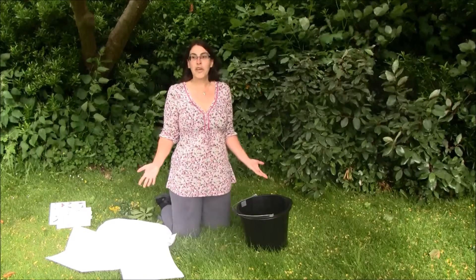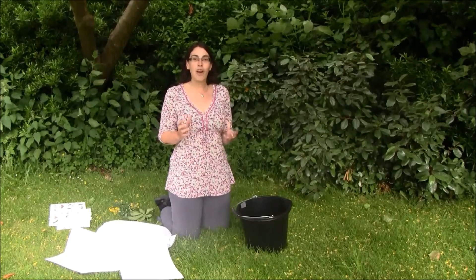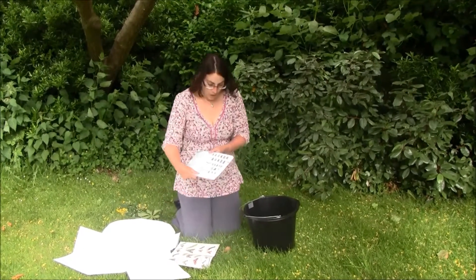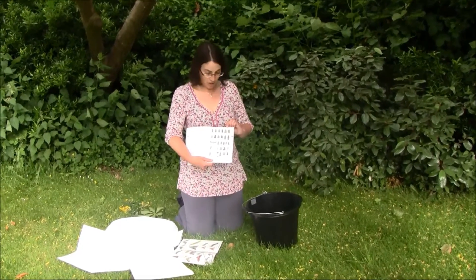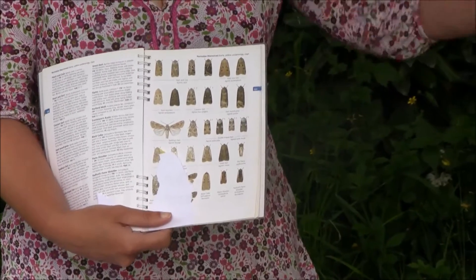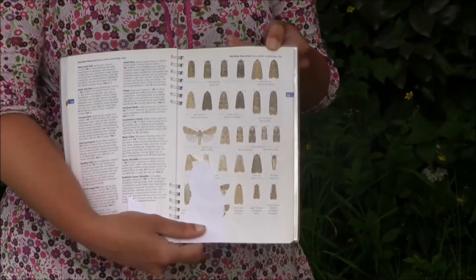There are all sorts of different species that you might find — there are over 4,000 different species of moths in the UK, but there are some really bright and pretty ones that are around at this time of year. You can find details of moths in moth books or just by using the internet. One that is really common at this time of year is called a heart or dart. It's called that because it looks like it's got two little hearts on its wings and then a little chevron in terms of darting off somewhere, so that is really common in June and July all across the UK.